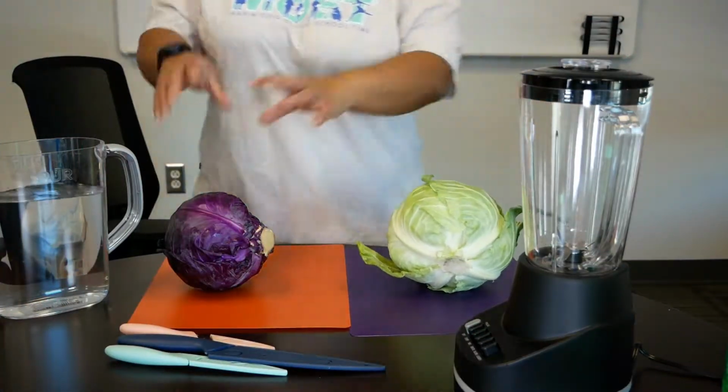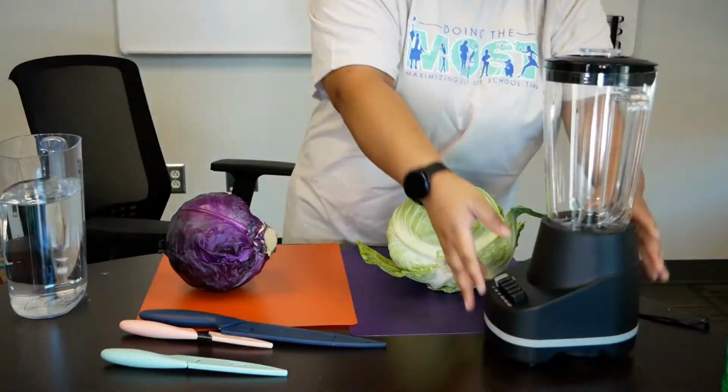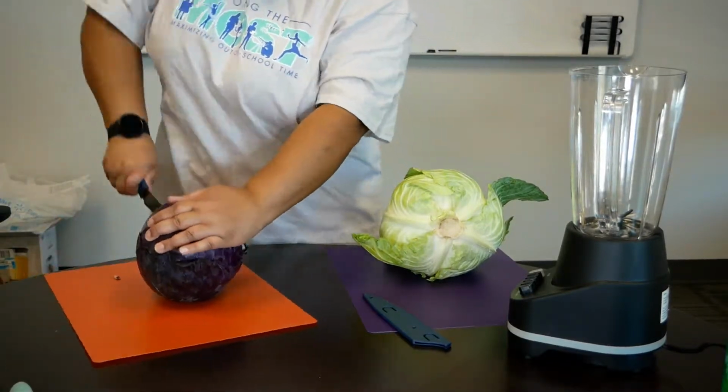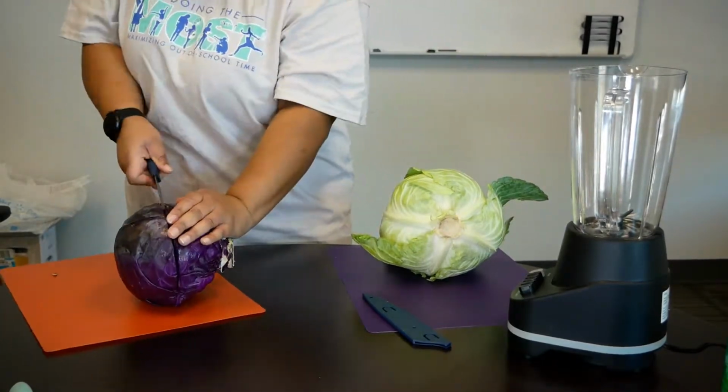So you'll need a green cabbage and a red cabbage and a blender. You also need water and a knife. So the red cabbage was a little tough to cut through. So again, if you don't want your students handling sharp objects, make sure you prep this ahead of time.